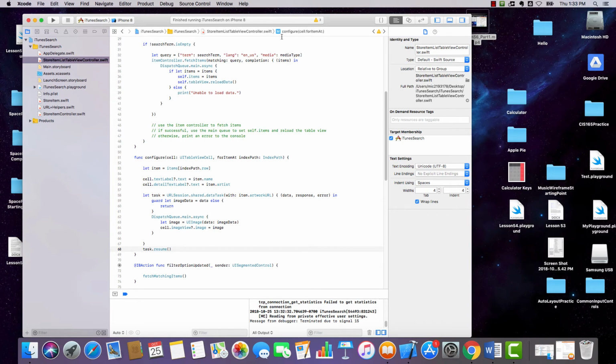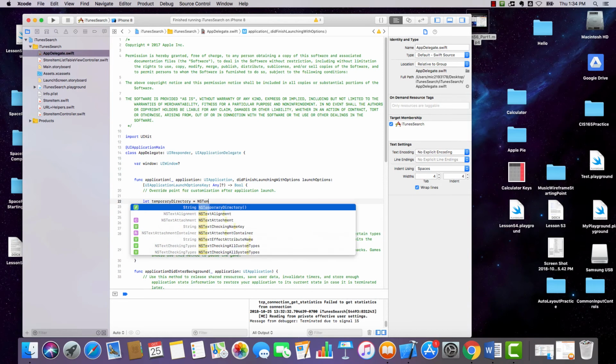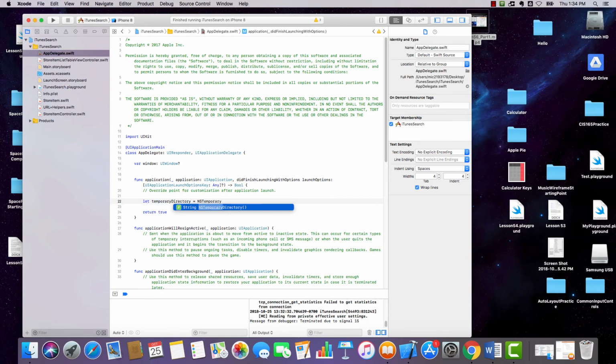So what we can do is go into our app delegate, and set up the cache right in our didFinishLaunchingWithOptions function. I'll set a temporary directory equal to NSTemporaryDirectory.